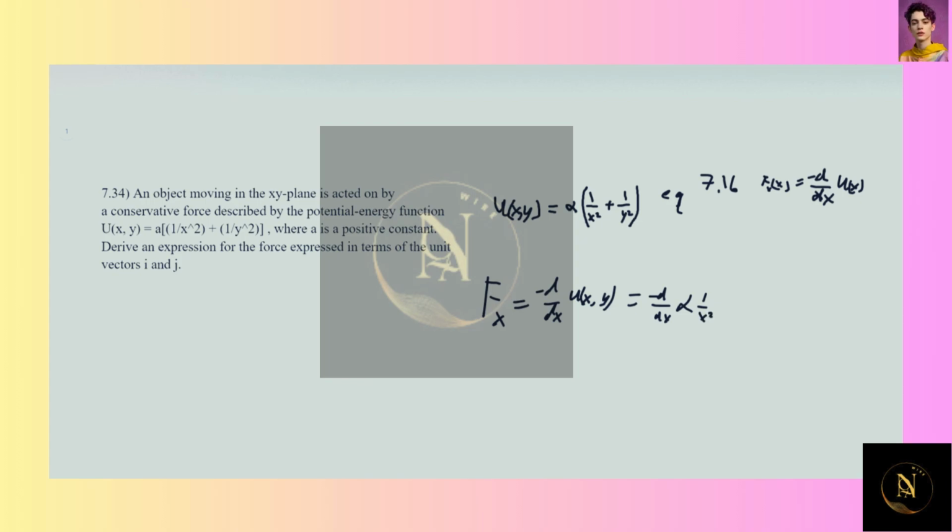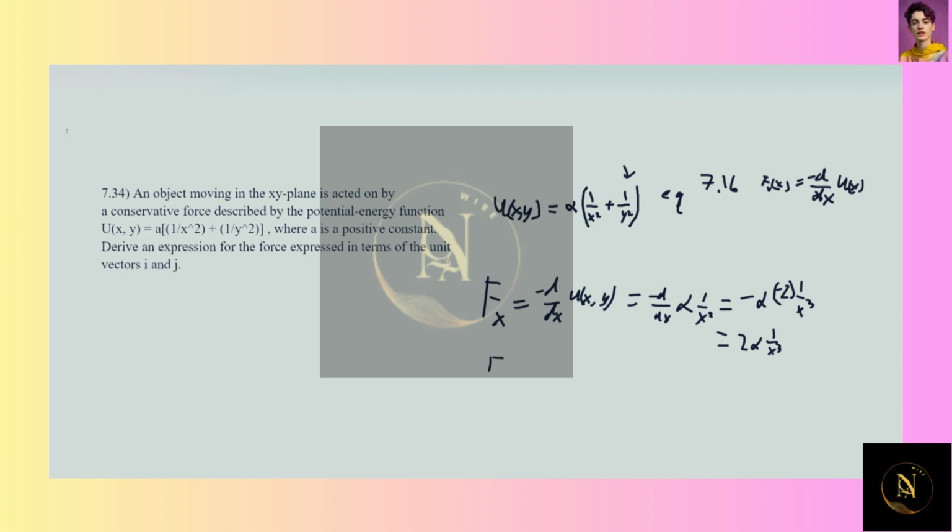Now what we could do is write down the derivative of the term with y in it. But since the derivative of something that's a constant, because it's not changing with x, is going to be 0, I'm just going to leave that out here. But then this should just be negative alpha, and then the derivative of 1 over x squared is going to be negative 2 times 1 over x cubed. Okay, so then that's going to get us a value that is 2 alpha times 1 over x cubed.